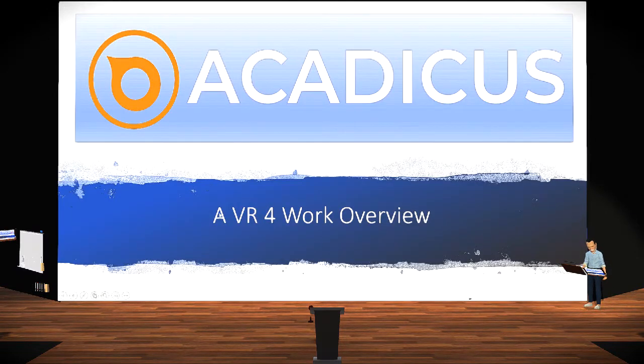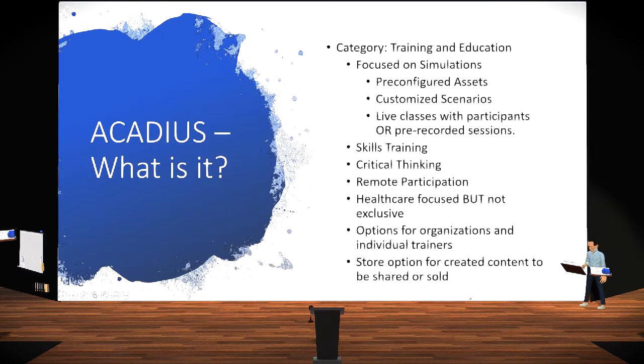So again, the platform we're talking about today is Acadicus. Acadicus is a training and education platform designed for VR and focused on simulations. So you take pre-configured environments with pre-configured 3D assets. You can customize learning scenarios, and you can have them take place with live classes and participants, one-on-one or small classes, or you can set your scenario up and record it so that students can go back and actually participate in those recordings rather than kind of just watching a dry video or an audio tape of perhaps a class session.